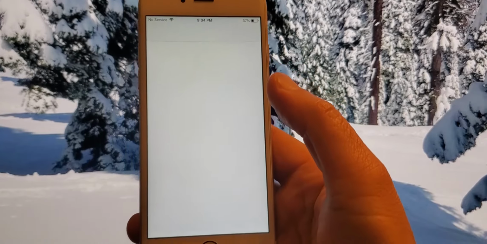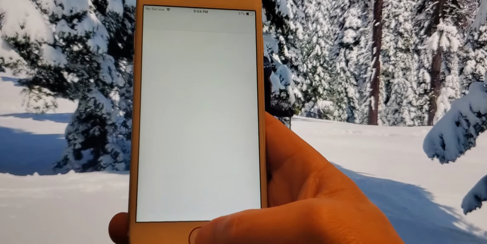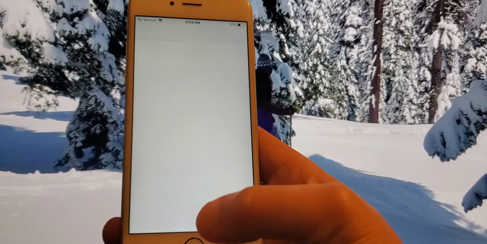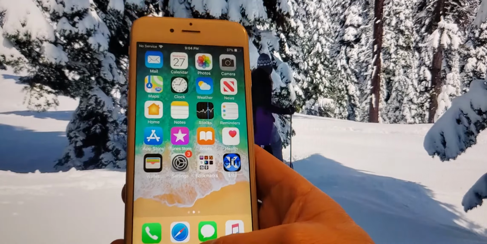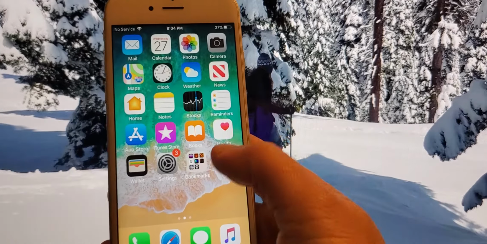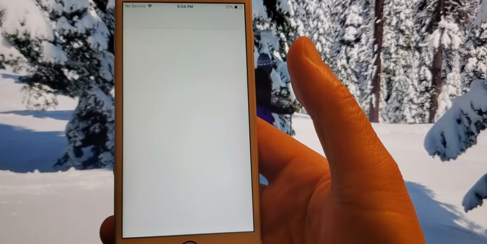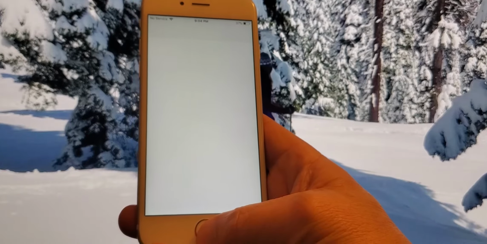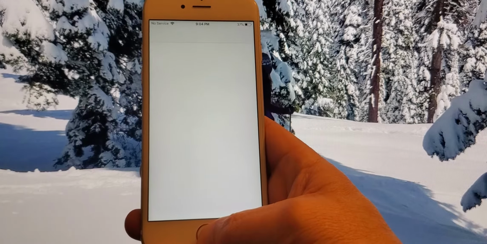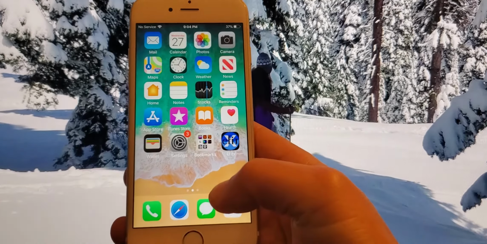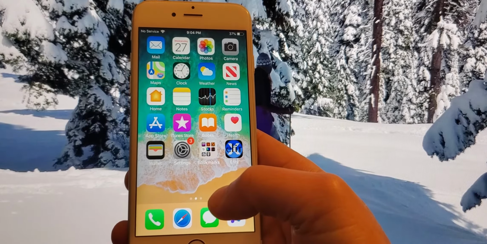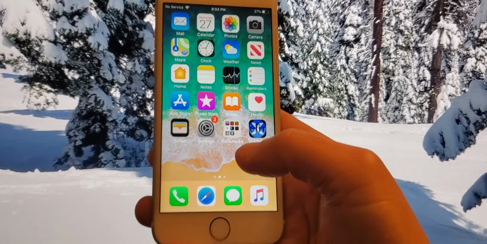And this is an ongoing problem that we've been dealing with for a while. But the problem is when you minimize that and go back, you are stuck on this white page. You could try and close it, and you relaunch the application, and you're still stuck on this white page. So that is something I don't understand. We're going to have to fix it, or Apple's going to have to fix it, because I don't think this is normal.